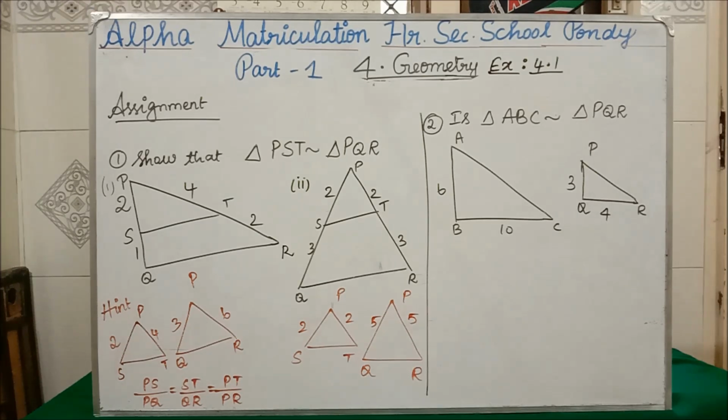Now the second problem is also like this first problem. They are asking whether triangle ABC is similar to triangle PQR. They are asking whether these two triangles are similar. Okay. So now you have to do your assignment. These are the only two problems I have given you as assignment.